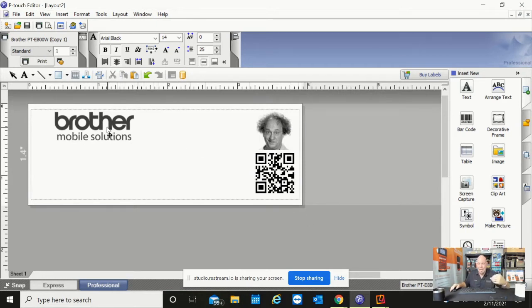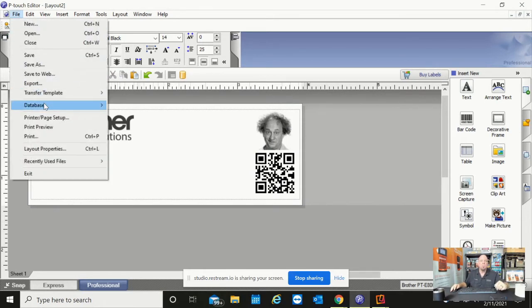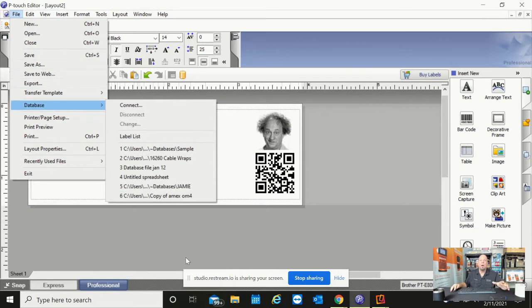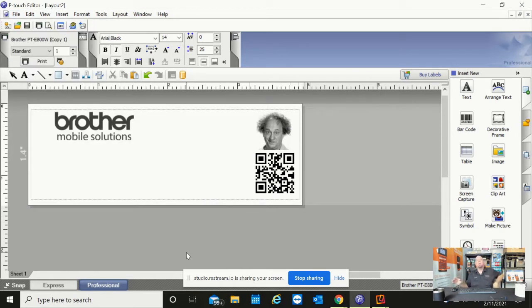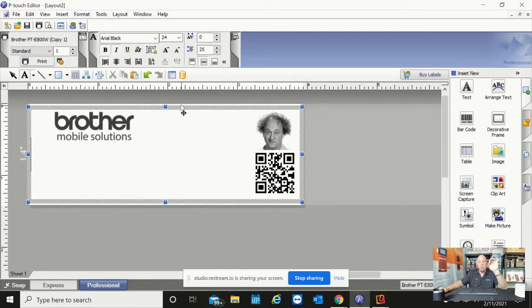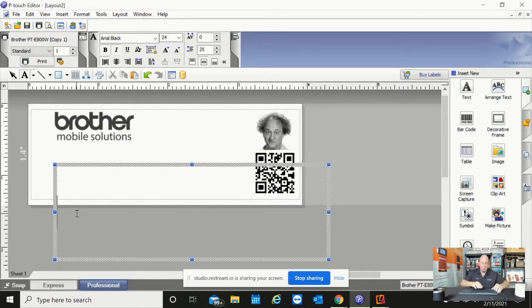But now what I want to do is add, let's go with the database. So what I'll do is I'll come up to database because I want some information on here. Now, before we do that, you can put your own verbiage in here. So let's say that you wanted to put whatever information on this particular barcode and you just want to type it in. So what we're going to do is we're going to come in here, and this is a text block is what we do here. As you can see on the screen, it created a text block that I can move anywhere I want. I can type in anything that I want.